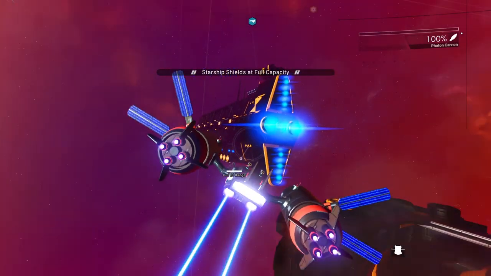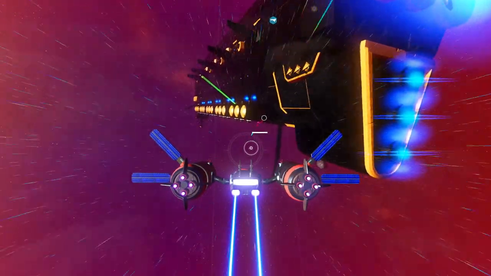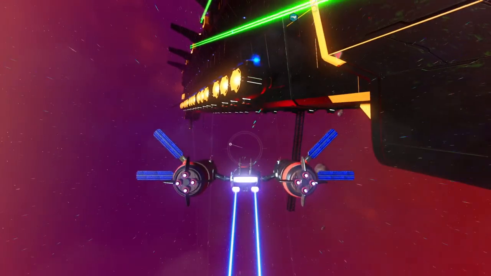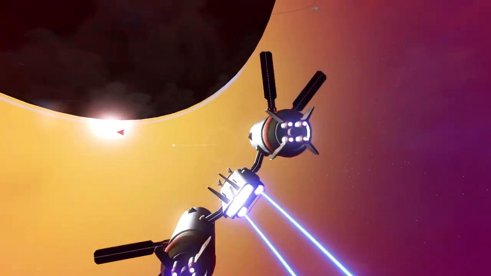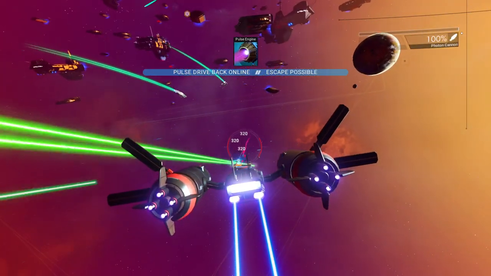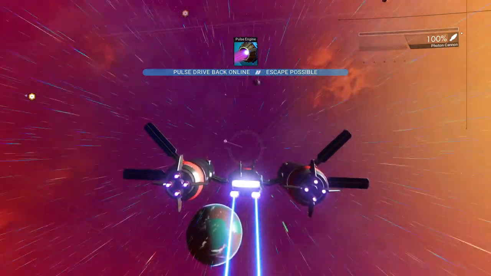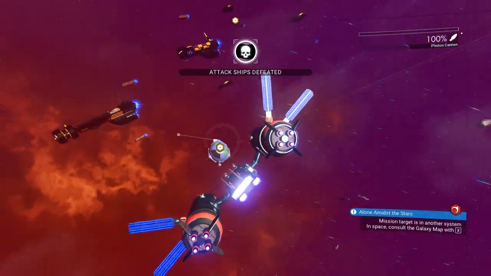He didn't die. Oh, he did die. We're coming. We're coming to save you. Oh, he's just gone right past me. How can the beams coming off the freighter not actually do more damage than my guns on this little explorer? Do you know what I mean? Seems a bit sus.